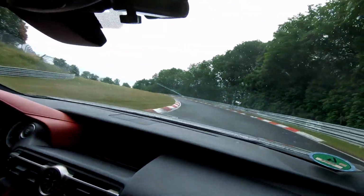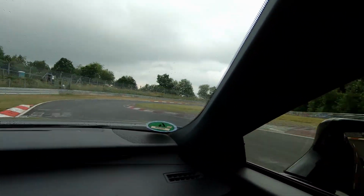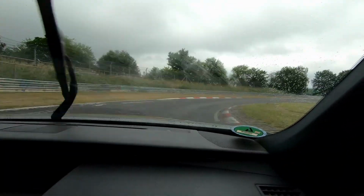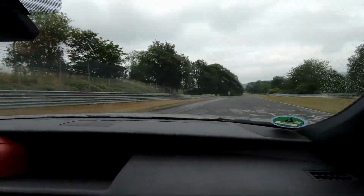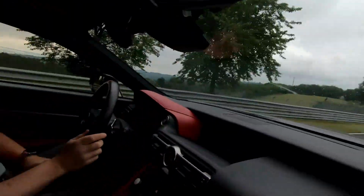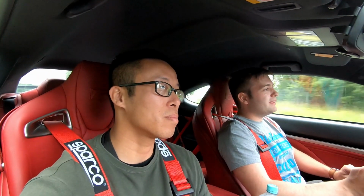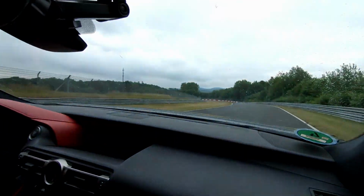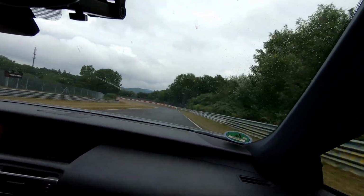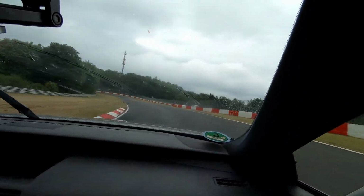Everything you see is part of the track, and if there was a naked woman standing on the side of the track, you wouldn't even notice. Way too concentrated on the apexes and corners. Exactly, hoping you don't understeer or oversteer into a wall or something. And I really enjoy now driving slow, watching the track. It's a beautiful environment here. Yes, it is. I have to say, this is definitely the slowest I've ever seen you drive this track. But it's nice.